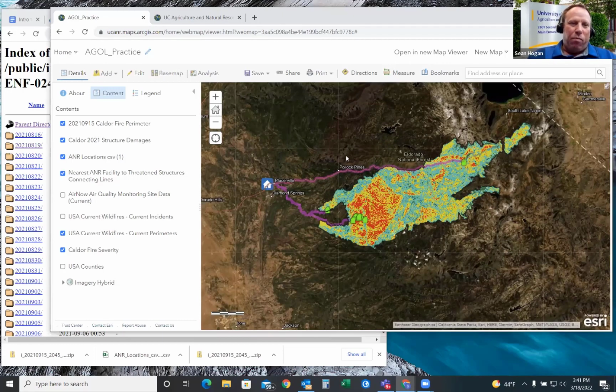Once you have your map relatively well set up, the way that you like it, you might want to change the names of some of the labels in here. Remove anything that you may not want, and I'll show you why here in a moment. The next step, and I want to give you some time to play with it here toward the last little bit, is we're going to publish it as a web mapping application. So right here we have the map that we've created. We need to save that.